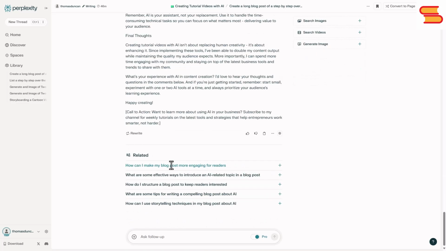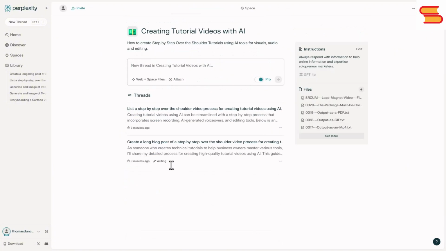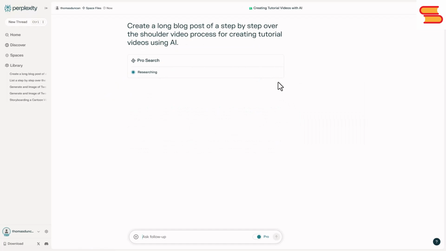So we now have a long blog post inside of our space. So basically, everything that we have is going to be related to our topic area. We're now going to take the very same prompt and we're going to ask Perplexity to write it. And we're going to ask Perplexity to write it using the files and not the web. So we're going to place in our text, and this time we're going to go to set our sources. We're going to detach the web from this particular writing, and we're going to ask Perplexity now to rewrite the very same thing, yet with the files that we have uploaded. So we're now going to click enter.